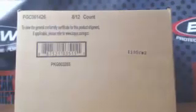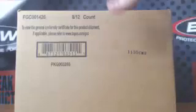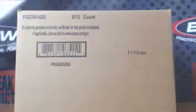Alright, we got a full case of 2015 Bowman Jumbo. 8 boxes, 3 autographs per box. So we're going to have 24 at a minimum. Plus, you know, there's always tons of color parallels and mini parallels and inserts and all that good stuff. So here's the folks we have today with us.